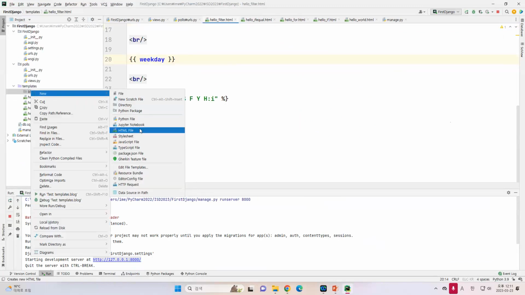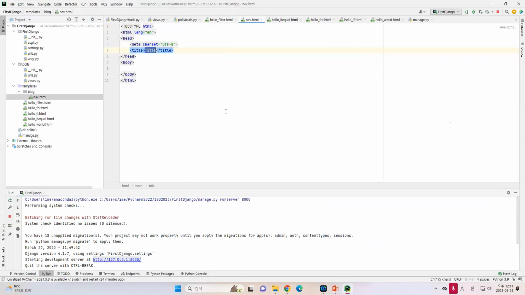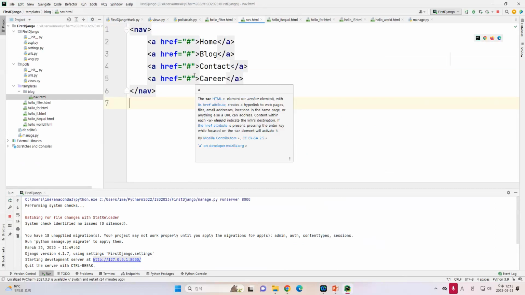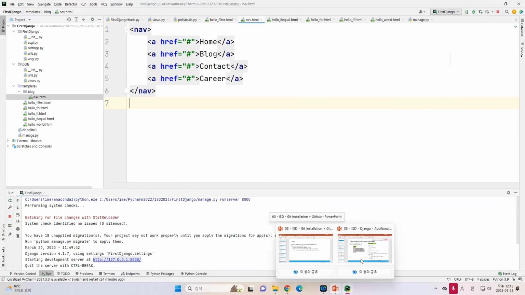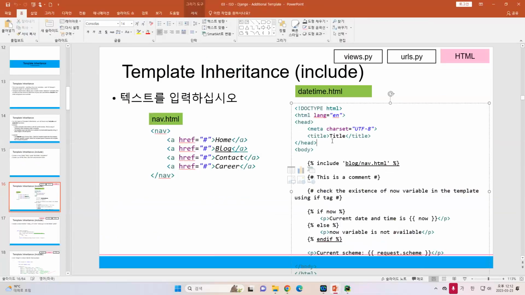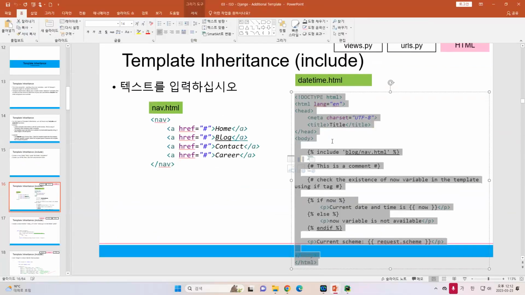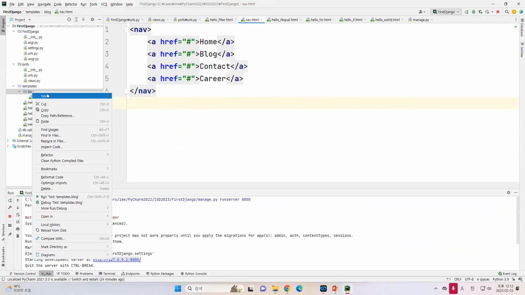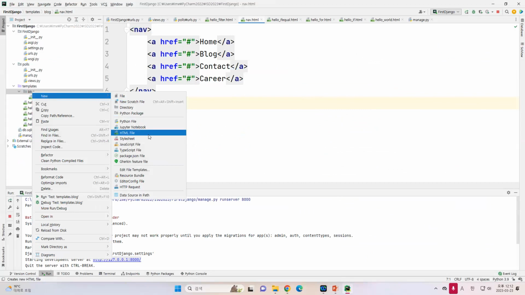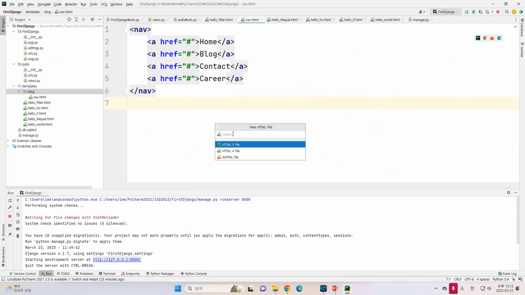Okay, I create the HTML file nav.html. I copy and paste this code. And then datetime.html, I copy this one. And then I make the HTML file datetime.html.